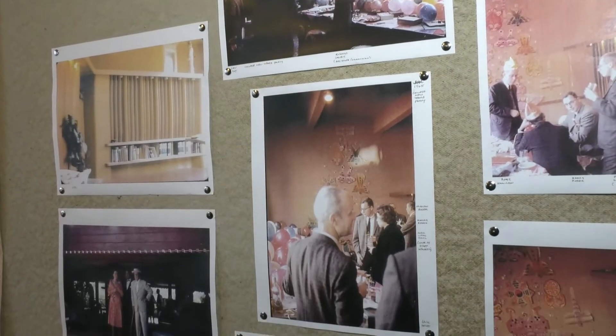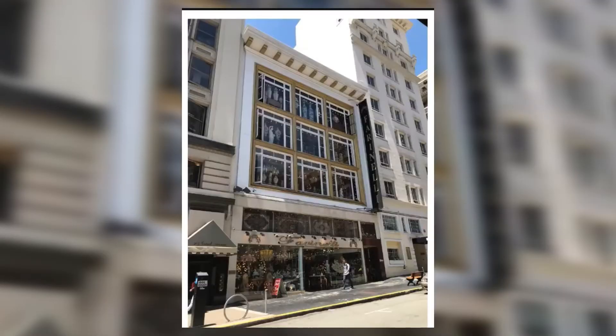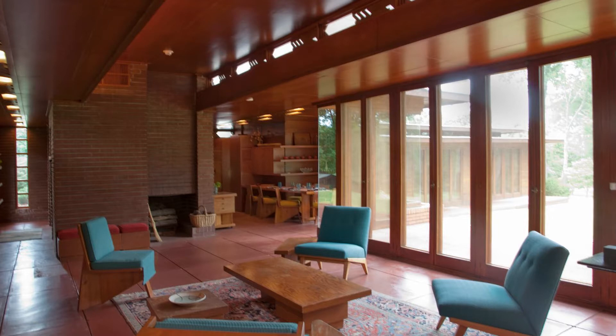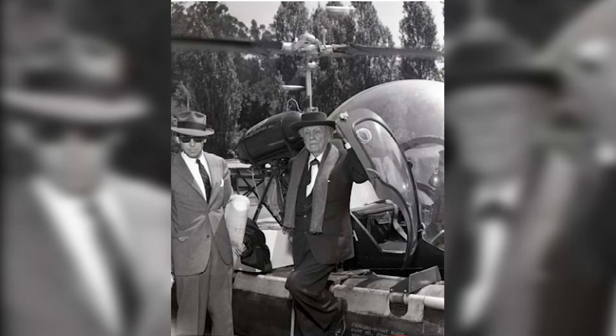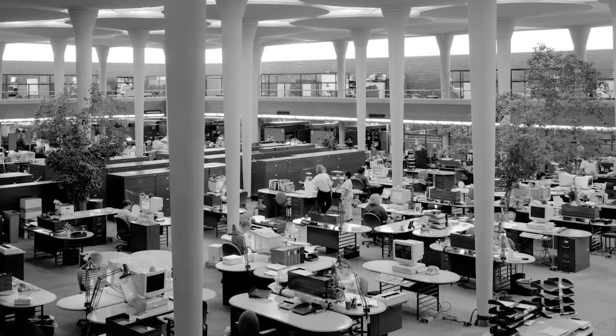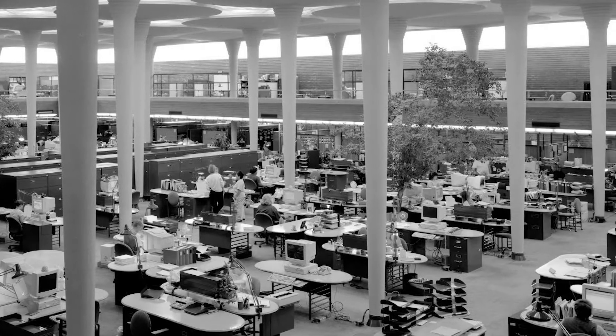It all started when Stanley and Mildred Rosenbaum of Greene's hometown of Florence, Alabama asked Greene in the late 1930s to design a house for them, but Greene persuaded the Rosenbaums to hire Frank Lloyd Wright, his favorite architect. While Wright was in his 70s at the time, he was enjoying a new peak in popularity brought on by the 1939 completion of Fallingwater in Bear Run, Pennsylvania, and Johnson Wax headquarters constructed in Racine, Wisconsin between 1936 and 1939.